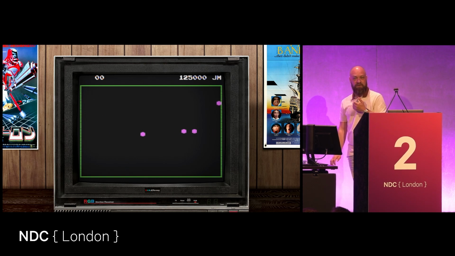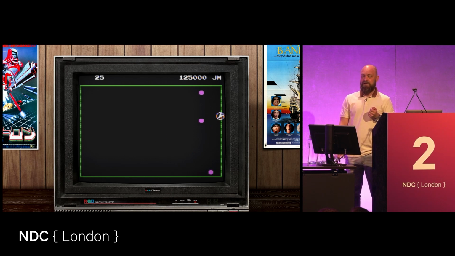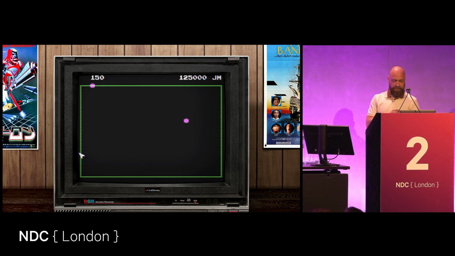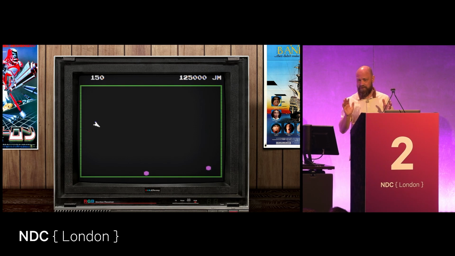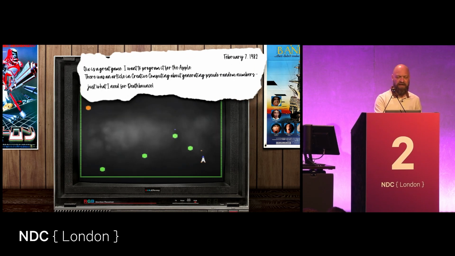It's called Death Bounce. It was created for the Apple II computer. It's a fairly good game. This was never released, but it's sort of a space shoot 'em up with a physics engine and all in there. But the interesting thing about Jordan is that he kept meticulous journals, so we can look back and get fairly good insight into what he was thinking at the time.